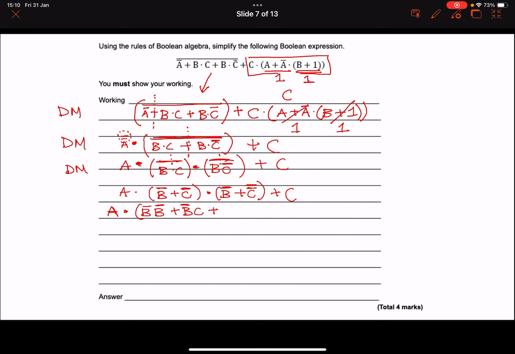Sorry, it's a not B. Let's get it right. Then I'm anding the not C with the not B. I'm writing it in alphabetical order just so you can see it. And then the last term is the C, not C, and C. And then still keeping that C at the end. Then we can again do some identities. That has now been reduced to not B. This is reduced to 0.